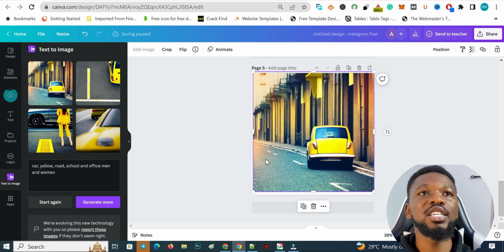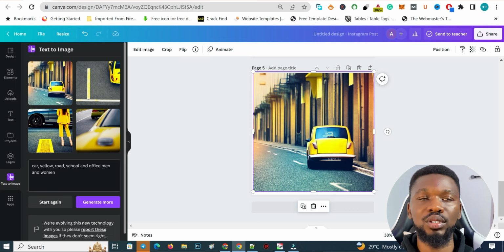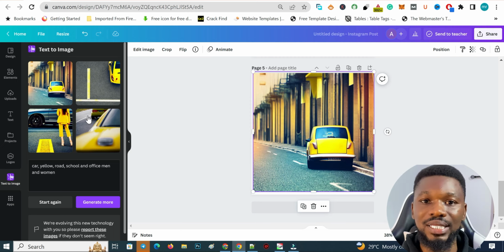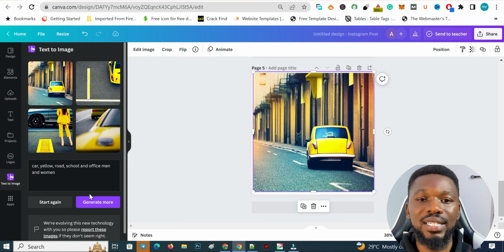Just keep trying your own prompt to get the best out of it, and trust me, you are going to enjoy using this AI. This AI is going to save a lot of lives, because there are so many people that usually find it stressful going to another platform to get images and all like that. So this is a very sleek way for you to quickly get that done.